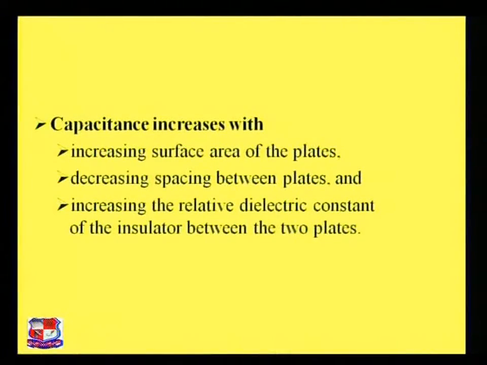Here we can also see that the capacitance increases with increasing the surface area between the plates, as we discussed. Capacitance increases with decreasing the spacing between the plates. If the distance is too long, then the capacitance will be less, and if the distance is short, then the capacitance will be more. And the third thing is that capacitance increases with increasing the relative dielectric constant of the insulator between the two plates.